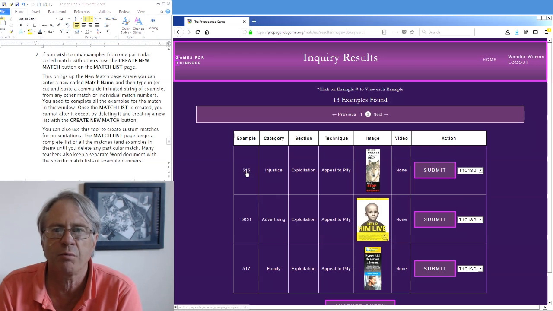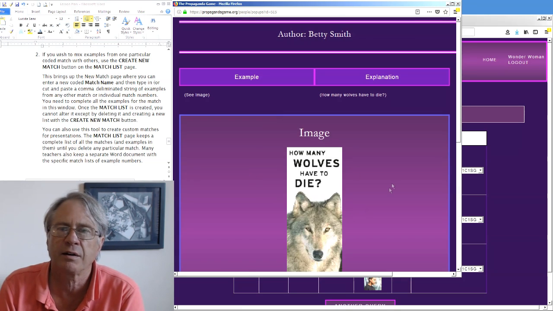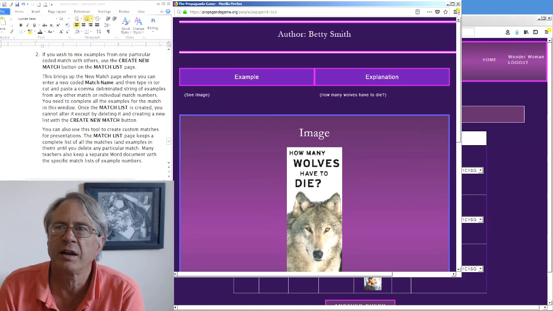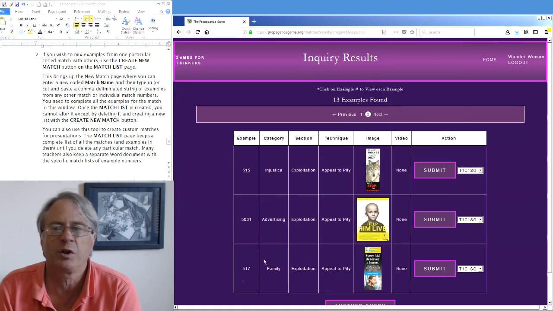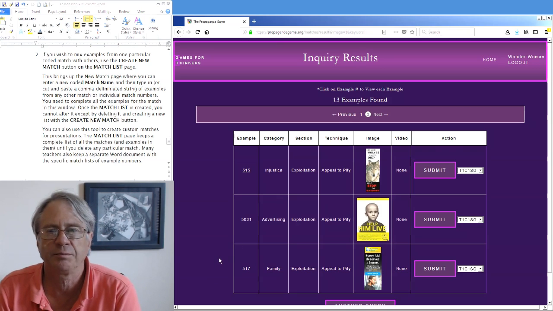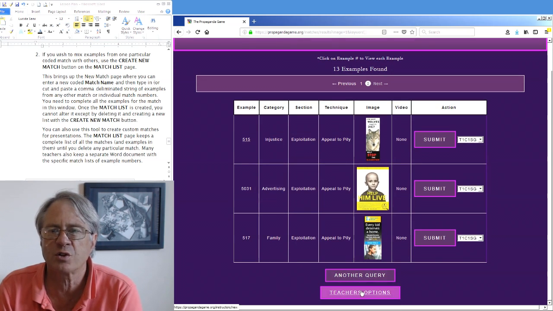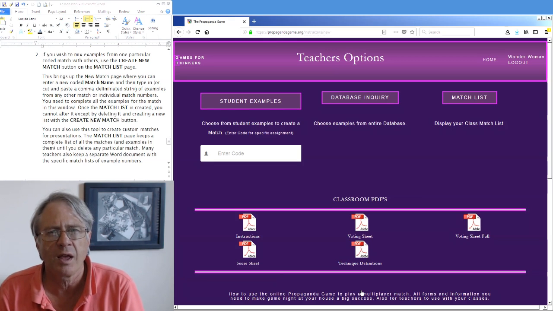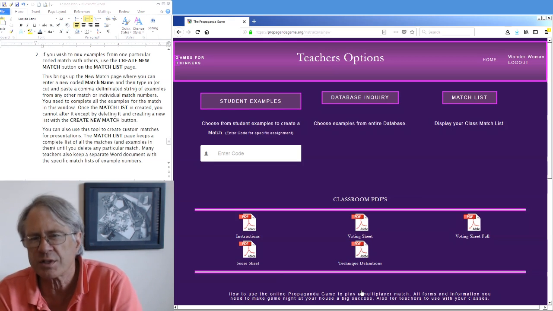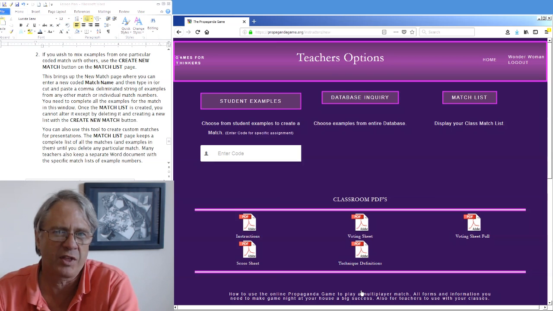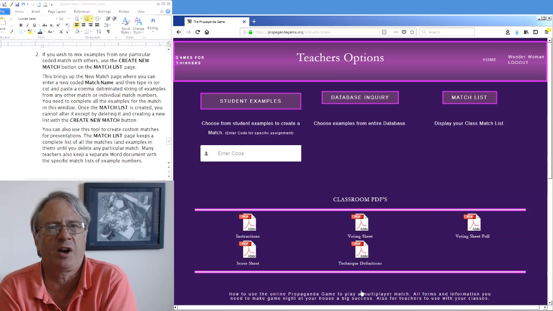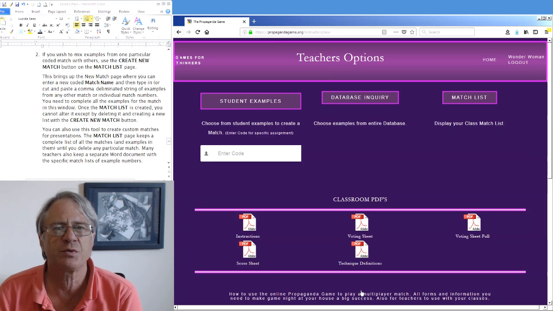You can review them by just clicking on that ID number, and you can then get an idea of which ones you might want to include in a special match that you create. So this really gives teachers a lot of power in terms of how you can put together interesting matches from things you find in the database, examples that are submitted by your students.